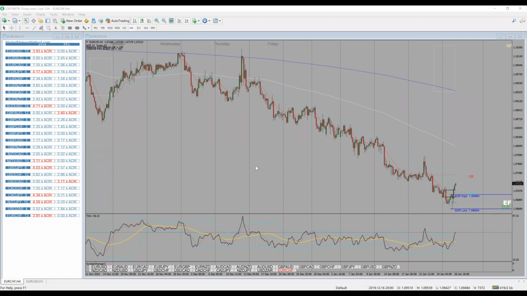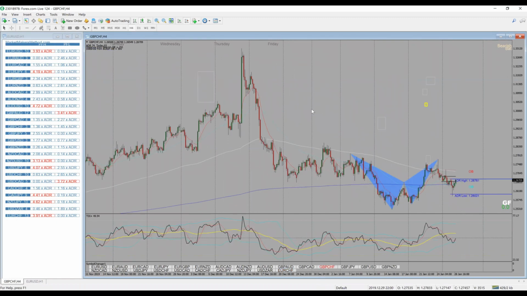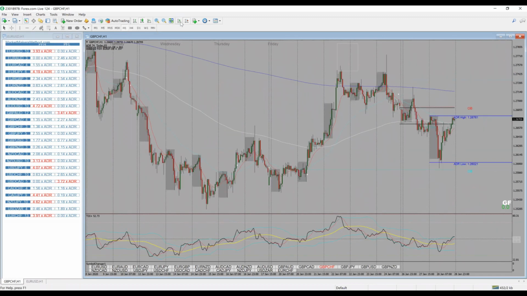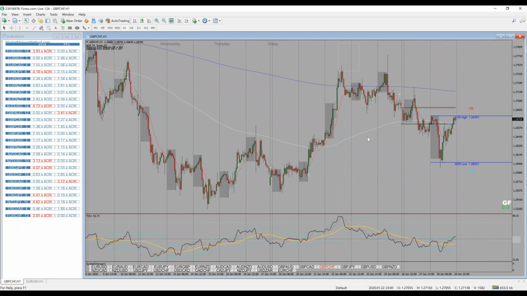All right, hey guys, it's Nick with Market Makers Method, giving you part 3 of using the MMM dashboard. We're going to be taking a little bit more in-depth look at a few actual trades that we took this week and trades that we're about to take based off of using the dashboard. So we'll quickly take a look at the pound Swiss franc. The pound Swiss franc was quite a good trade for us. So let's come right here into the 1 hour chart, and I'll basically show you exactly what was happening here.